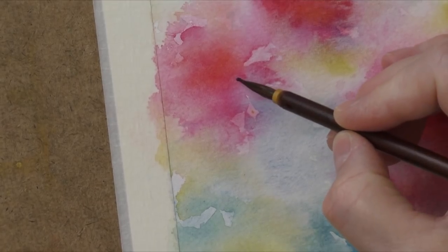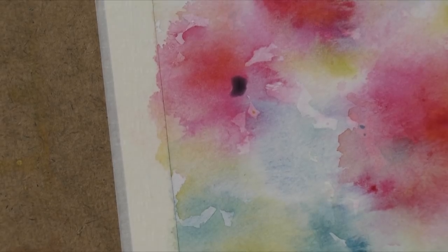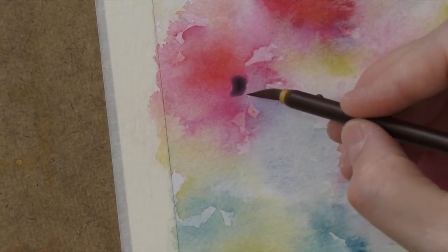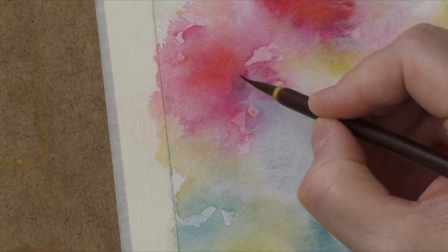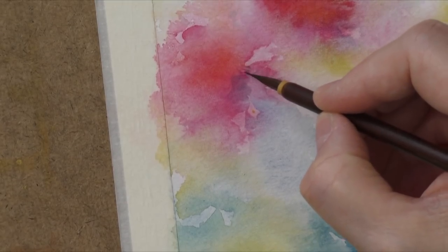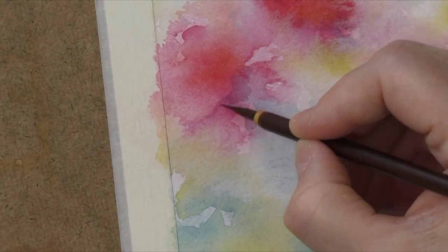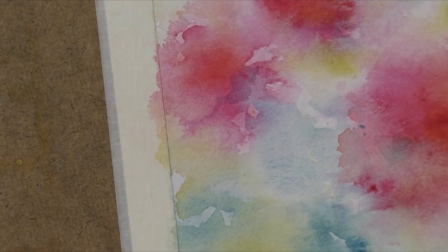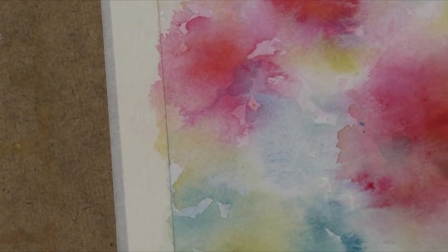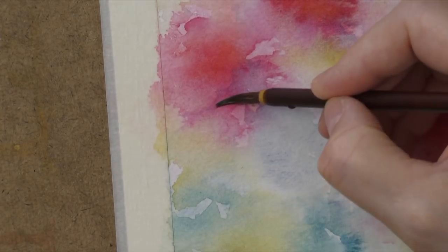Okay, so let's go in. I don't want to overthink anything either. But I'm just going to, just to darken some petals. And I have no idea what I'm doing right now, so just watch me fumble.